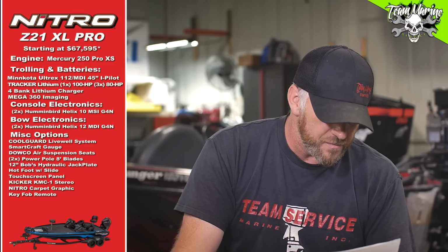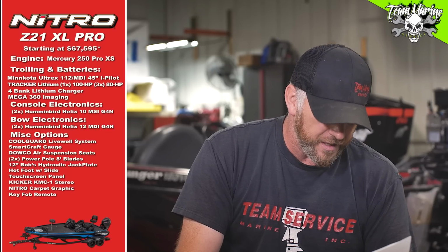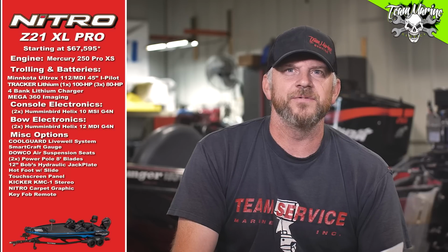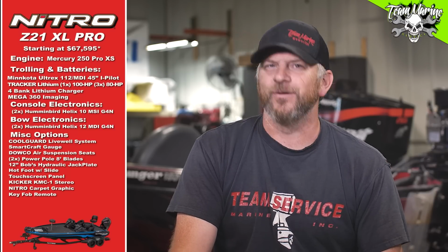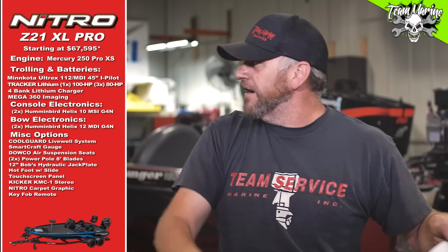It's got the E-Start emergency jump start system. So you flip the switch and everything's happy. That's the E-Start system. It's got the Kicker KMC1 Bluetooth stereo system. You know why that is? That's so we can go chicka bump, chicka bump bump in our air ride seats going down the river. Boom. What do you think? Yeah?